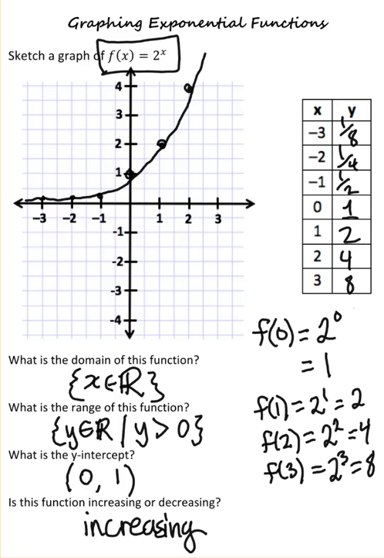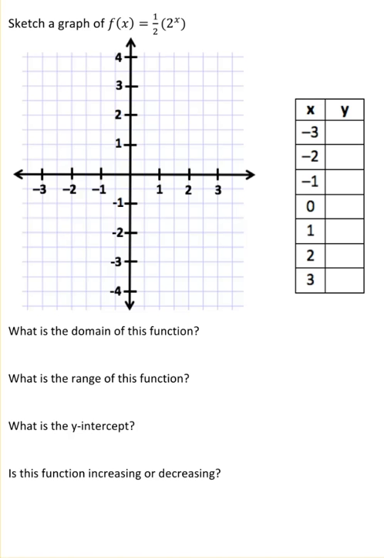All right, let's look at another example. Here's an example with an amplitude. What the amplitude does is it's going to compress the function vertically. So the asymptote, which is along the x-axis here, will stay the same, but all of the y values are going to get squished down by the amplitude, and the amplitude is 1/2. So everything will be compressed by 1/2. So when x equals -3, the y value is going to be 1/2 of what it was before. Before it was 1 over 8, now it's going to be 1/2 of that, or 1 over 16.